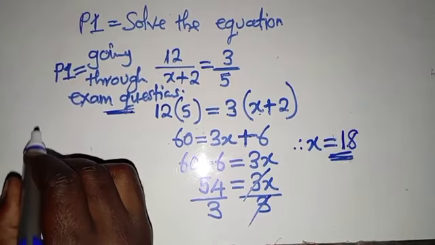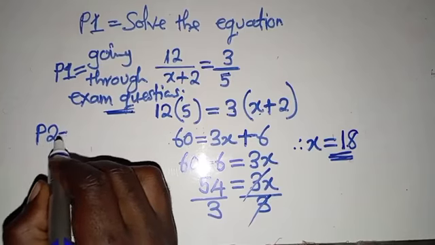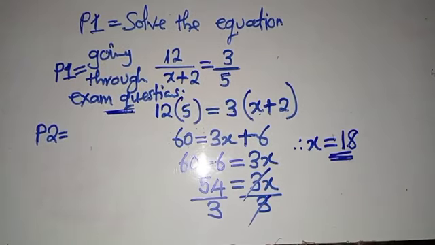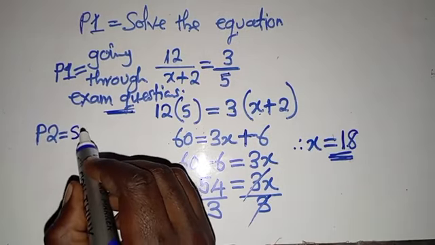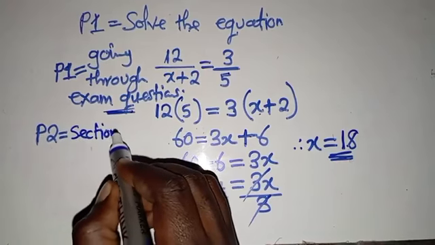We now go to paper 2. Paper 2, which is the most interesting paper, where it is 100% possible for a person to get everything correct. For this one, it is something that I've seen with my eyes, something I've done before. So I'm not just saying it from outside. These are simple things, and I just want you people to make sure you get this. So for section A, you know that ECZ is divided in sections.